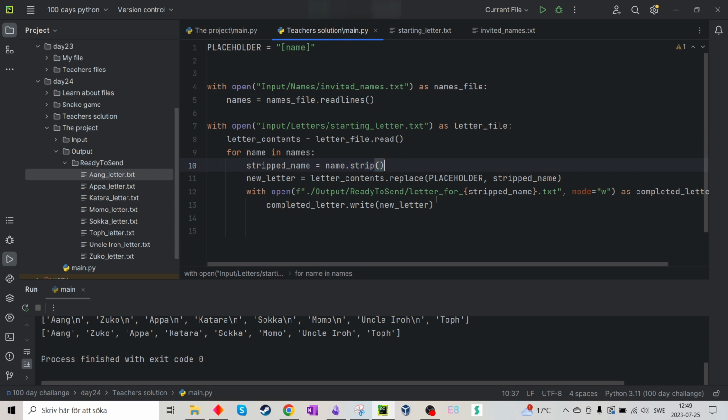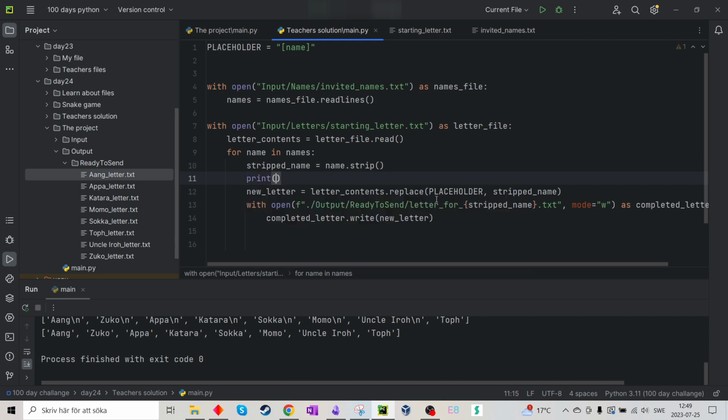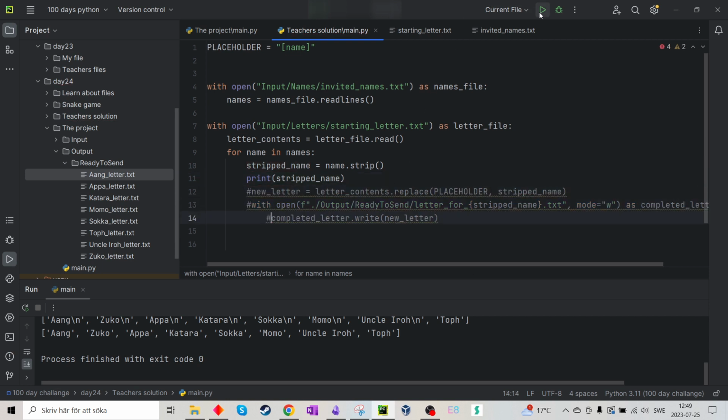I am actually going to print the stripped name, and then I'm going to do this and this and this and see what happens.